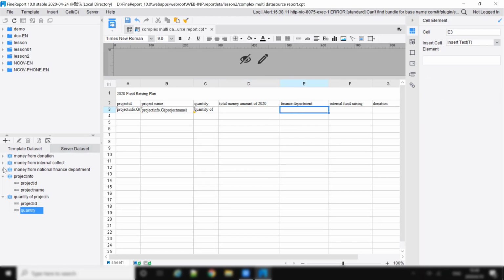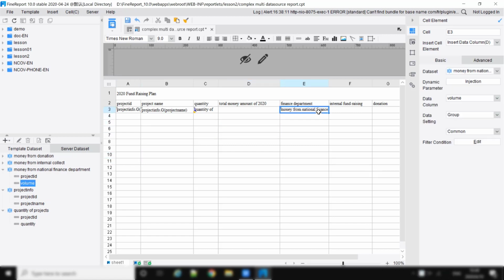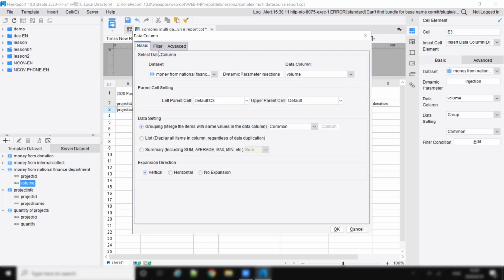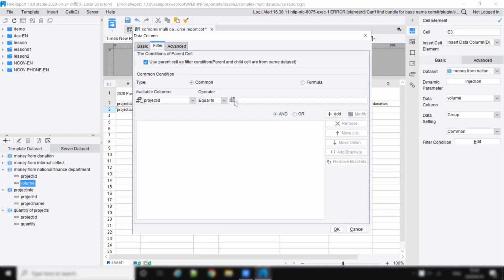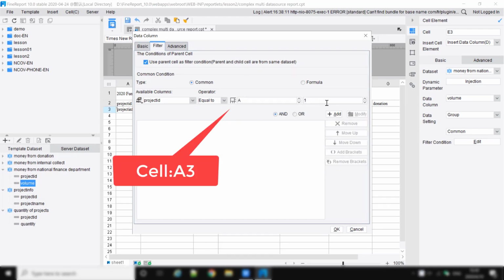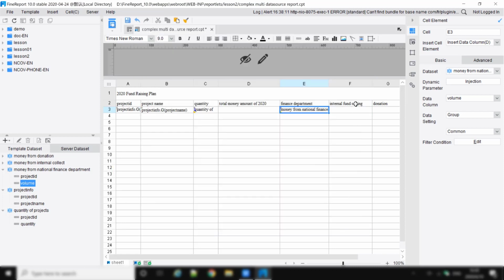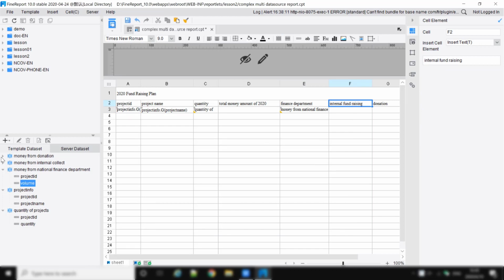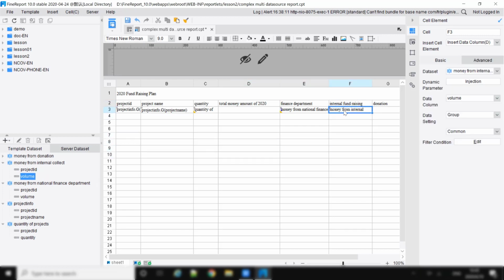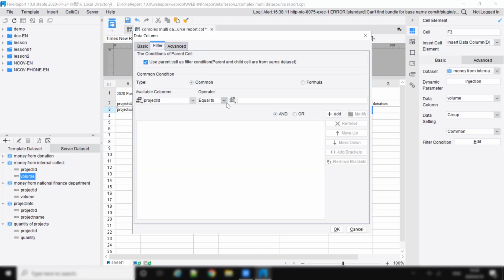Next, I'm gonna use the finance department, drag the volume to this one, and also I'm using a filter to make this dataset's project ID equal to A3. This dataset is the money from the National Finance Department. Next, we have the internal fundraising, which is using the second building dataset, and we have the volume as well.